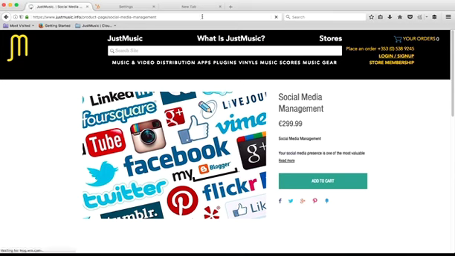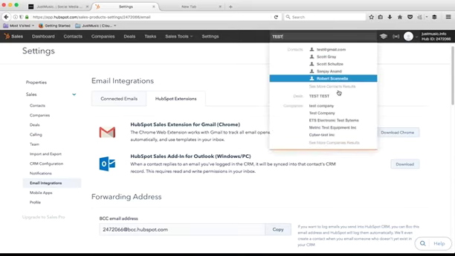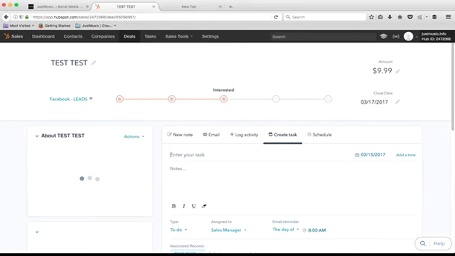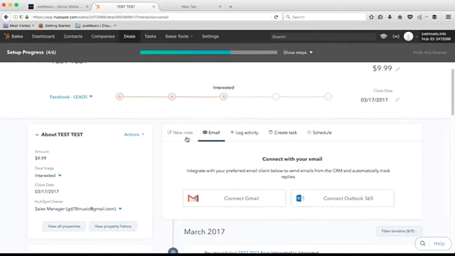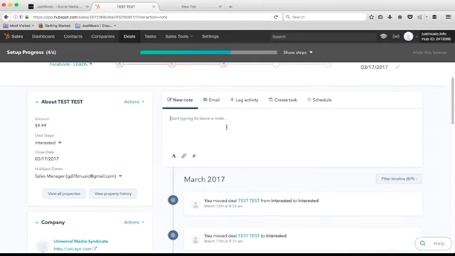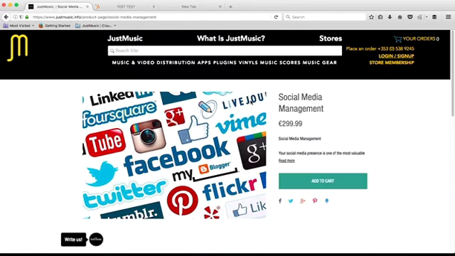So I'm talking to the artist, and I want to send, let's go back to our test, okay? So we're going to test, this is the deal here, okay? You can use, by the way, the search option on the top right in HubSpot. And I want to send an email, or I want to leave a note. So I can say I've talked to the artist today, okay? Artist name, obviously in this case is test, and is interested in this package.